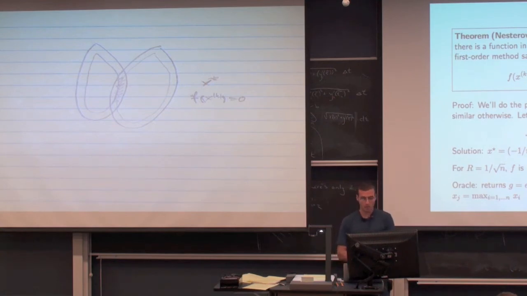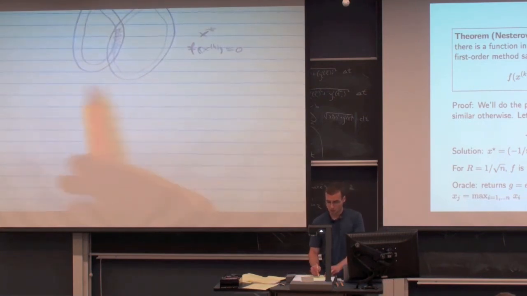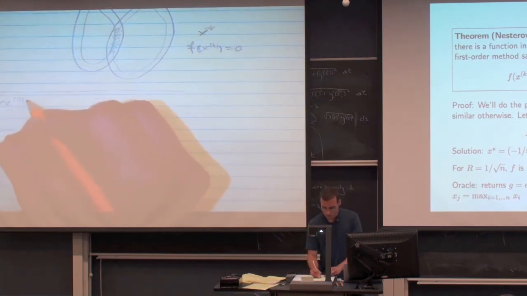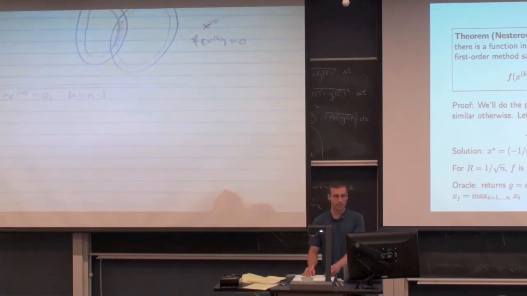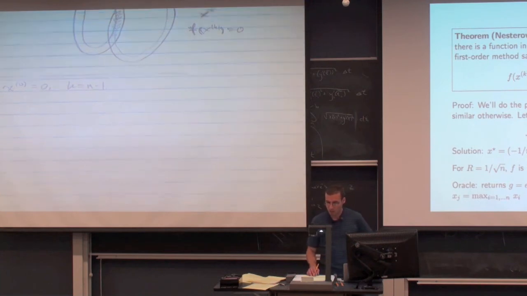It's quite simple when you consider the case k equals n minus 1 and x0 equals 0. So I'm going to do that because I didn't want to go through a very difficult proof. The general case follows also. Okay? So we're going to consider x0 equals 0 and k equals n minus 1. With those choices, how well can any non-smooth first order method do for a particular problem? And what problem is that going to be?